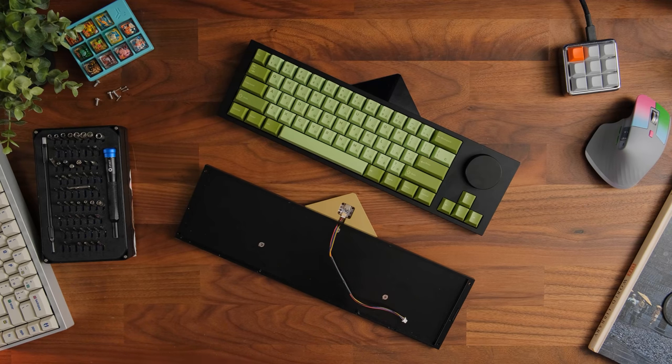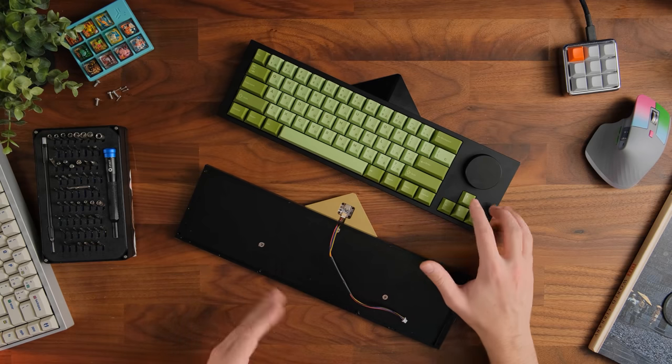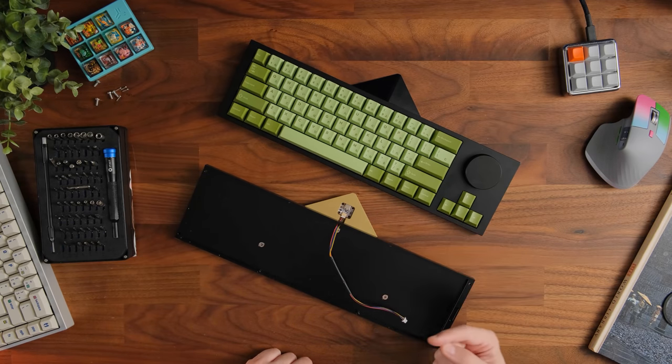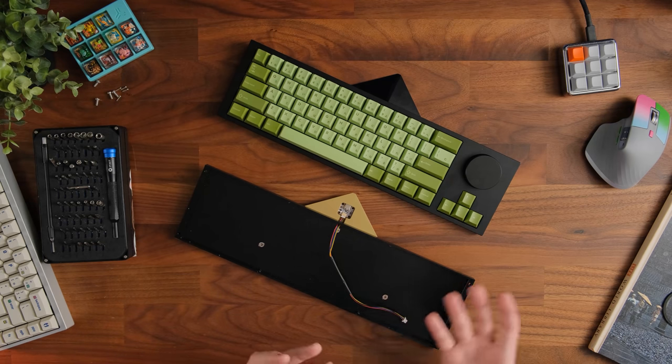But one little negative thing that we're going to bring up is this unit actually has a small tiny issue with it that I can't seem to fix, and I've tried desoldering the switches and I've tried using different switches, desoldering those, putting the originals in, trying different keycaps. The arrow keys, particularly the left, right, and up key, all rub against the actual case. Now I was assured this didn't happen in any other of the prototypes, but can't be too sure, so I did decide to note that down as well.